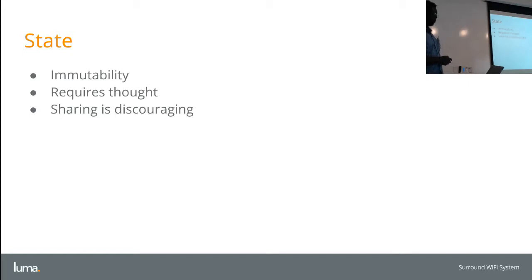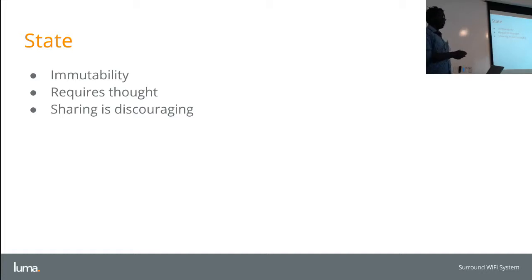The second part of functional programming that to me is really interesting in the context of building real-time web apps is state, right? And state generally, for me, means what is the truth in the context of your application? What is the truth in the context of your component or even your function? Functional programming argues that you should have immutable state, right? Your state should not change in the context of executing a function. So your function should be pure and should not change the state.